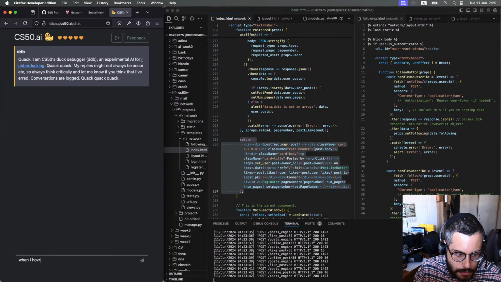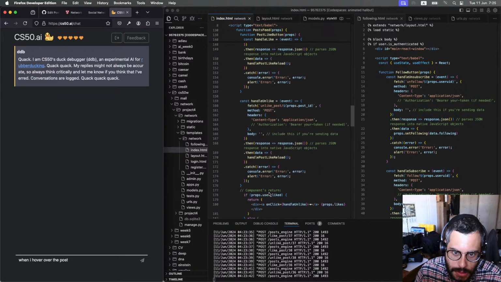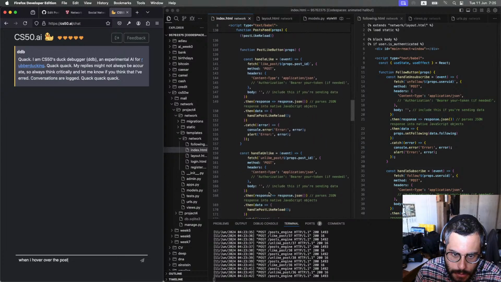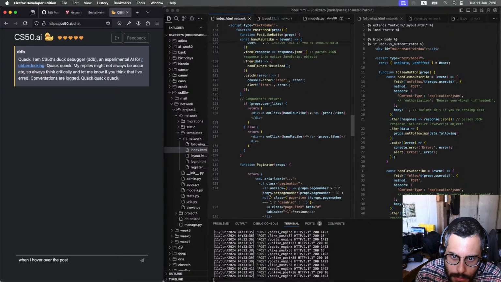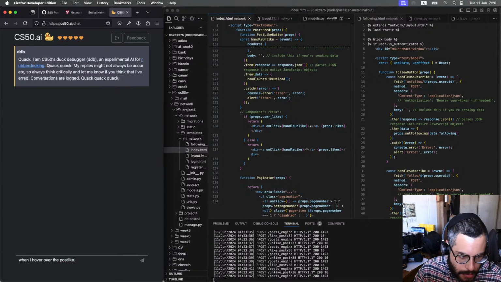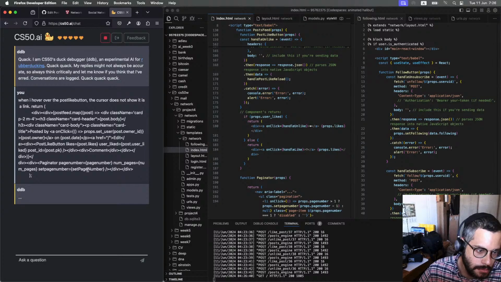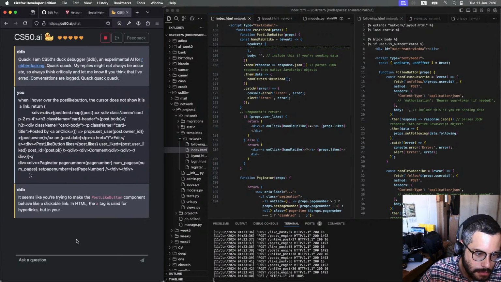When I hover, now the post like button does not, the cursor does not show it is a link.